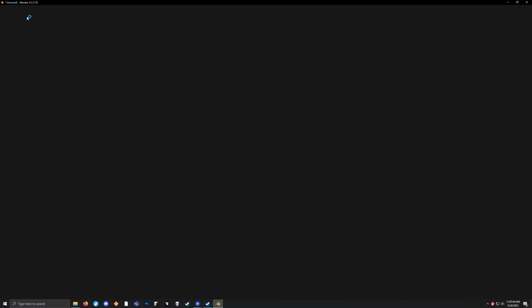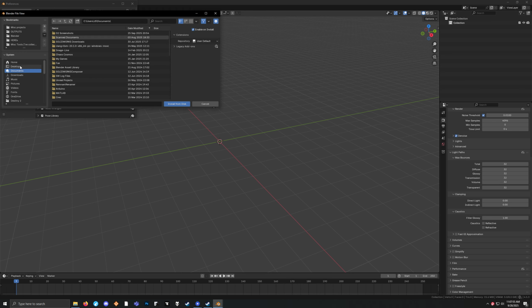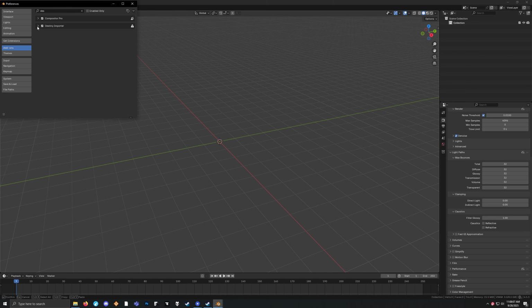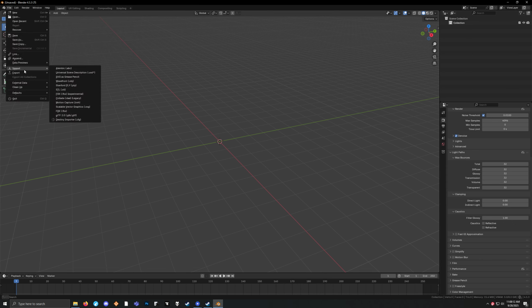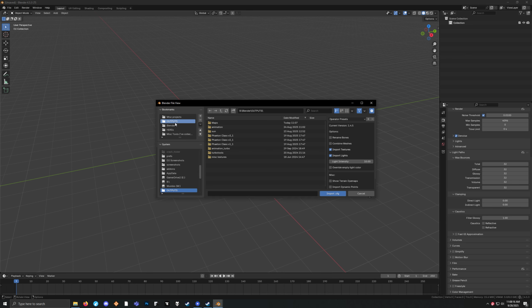And now, once we get Blender opened, we're going to want to go to our preferences. We're going to go for add-ons, install from disk, and scroll down, find the D2 Blender Importer add-on. There we go. Since it already installed, it kind of did an error, but you'll just see this and make sure that's checkmarked. All right, so now you're just going to click on the Destiny 2 importer thing.